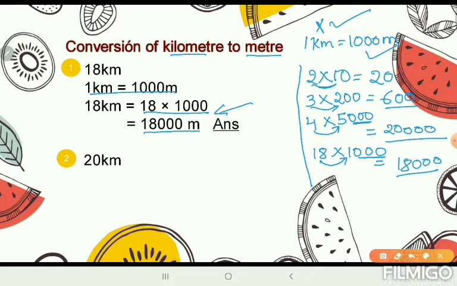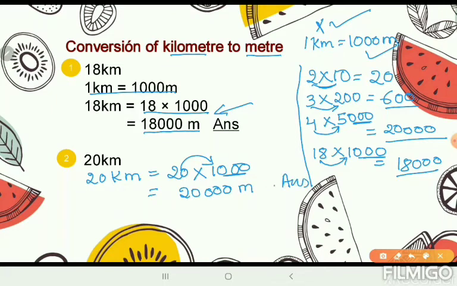So just recall this you have already done in your previous classes. So we are going to use this to solve our questions. Let's see the second question. Second question says convert 20 kilometer to meter. To convert 20 kilometer to meter, we know we have to multiply it by 1000. So when we are multiplying by 1000, we are going to write these 3 zeros first and then multiply the remaining 2 number. 20 into 1 is 20. So this is your answer.